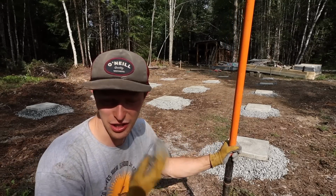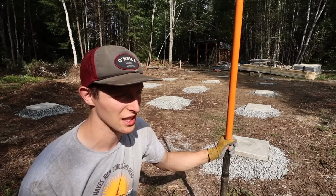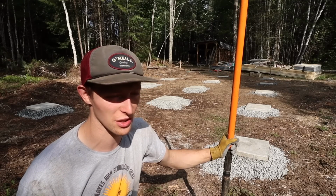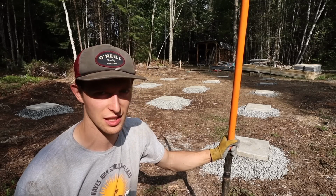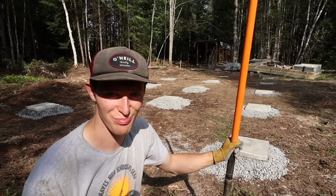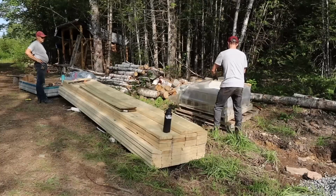And those are going to be made out of 2x8s, and then we have some pressure treated lumber that we need to cut into 1 foot lengths or around there. That will sit underneath of each beam so that they don't sit directly on the cinder block, because the beams will not be pressure treated lumber. So much to do, but the hope is that by the end of this video there will be a floor.